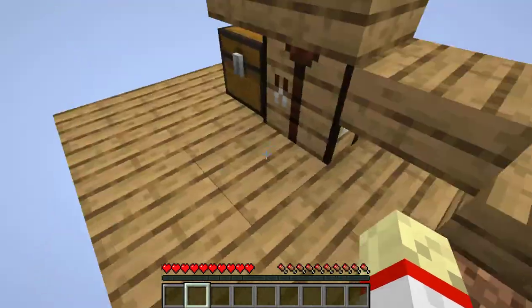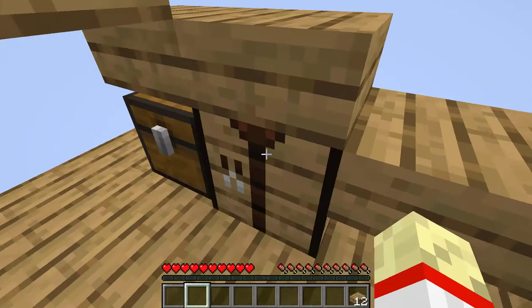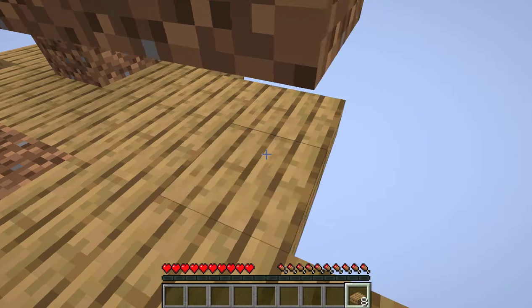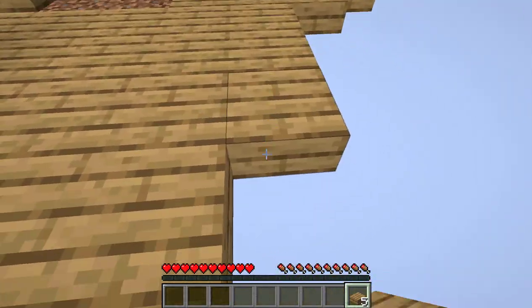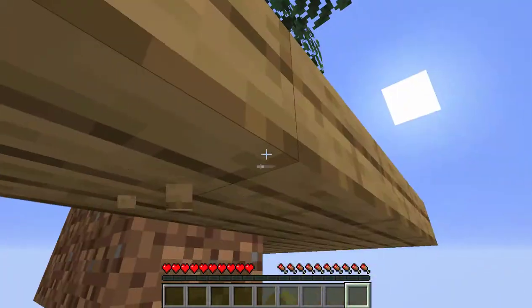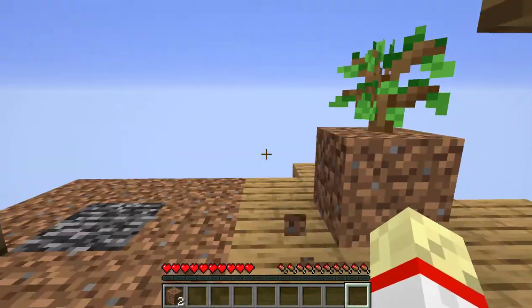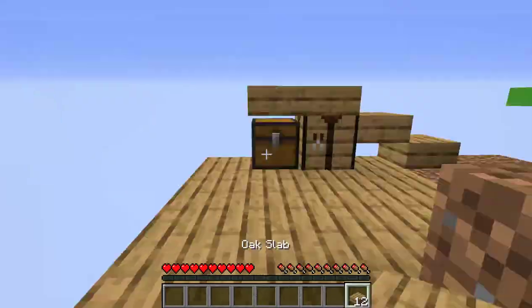I don't know. Okay, let's just convert those blocks into more of those slabs so that we can actually get rid of those dirt things. Reinforce the platform, just extend it. And then we need to create some space for an actual, you know. Okay, there we go. So that we can actually make a cobblestone generator.